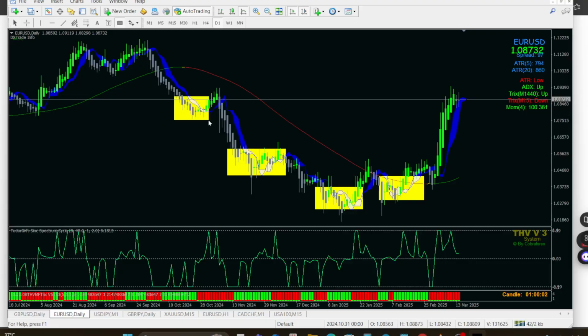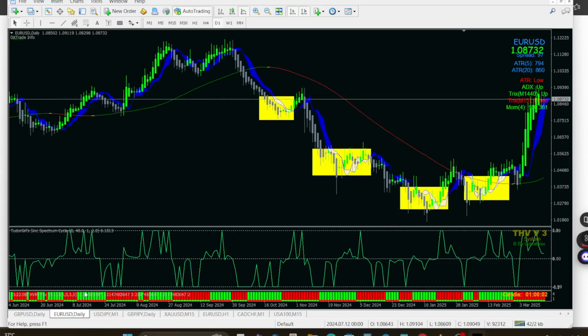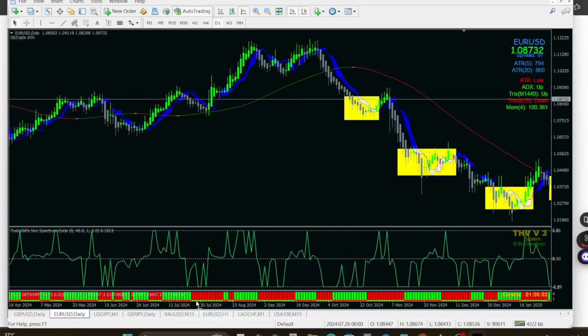So what you'll be watching out for is the red color. It doesn't matter if it is a buy trend or a sell trend, just watch out for the red color. Can you see that here, when we had the red color from here to this point, and from this point to this point, we had a little buy, although it was not long. It was not long before it changed back to green.